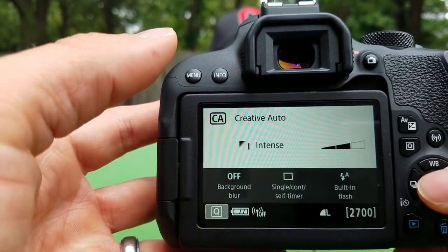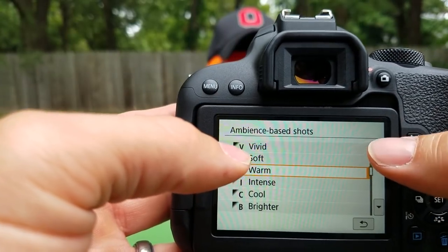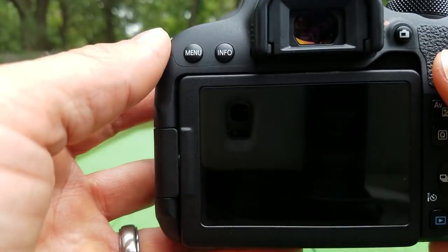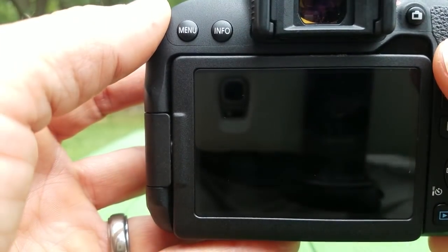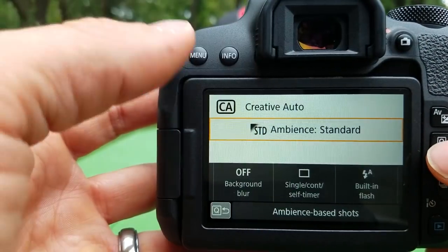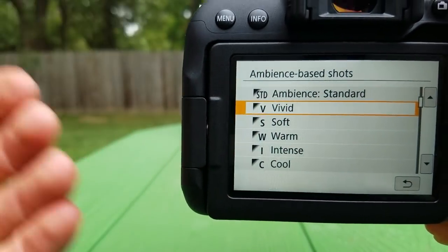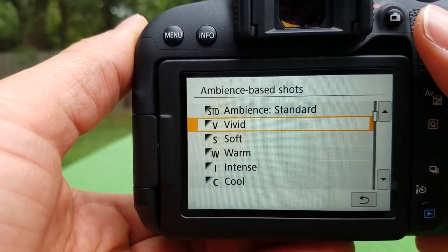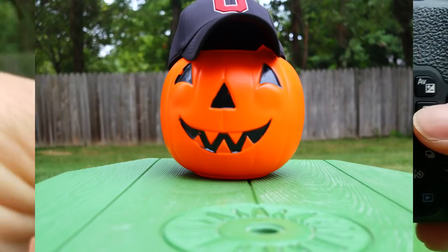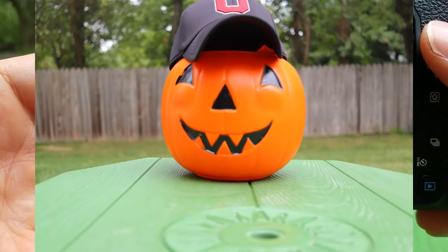colors here. Okay, so hit the Q, come up here, it's on intense. Let's start right at the top. Okay, just a normal shot. I'm going to post these, and I'll show these in full frame here in a sec. I'm just going to go through each one. It's going to be a bit tedious, so I'm just going to start rapid showing them with the setting. So soft.